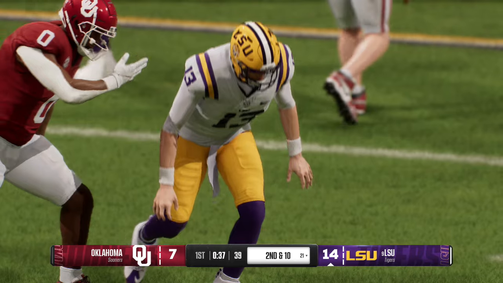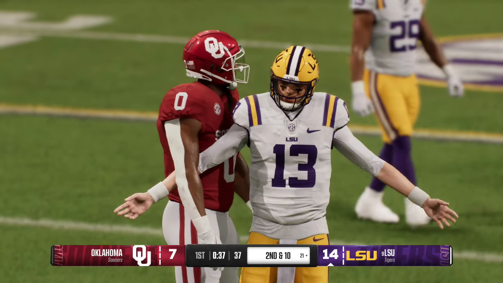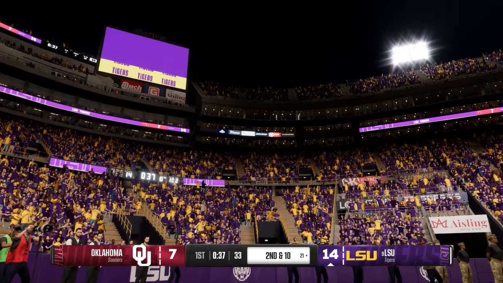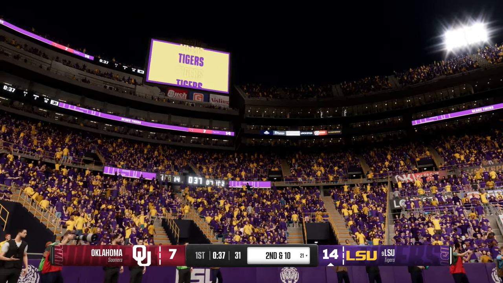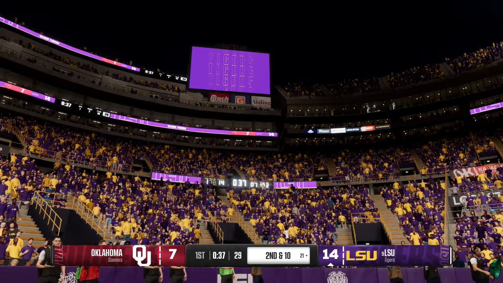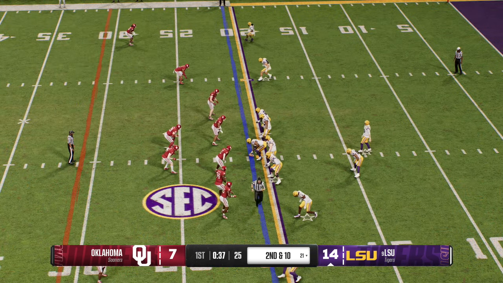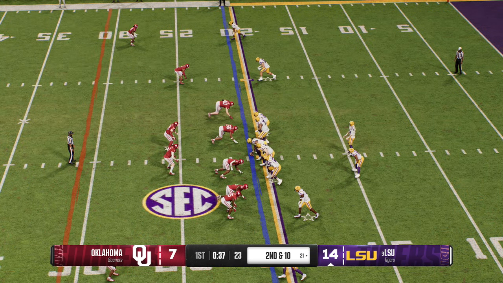Can't find his man as he took a shot trying to deliver that football, and it'll be second down. He didn't have a whole lot of time to get rid of that one. The defense was all over him right after the snap. No wonder that thing fell in. And the incompletion brings up a second down.